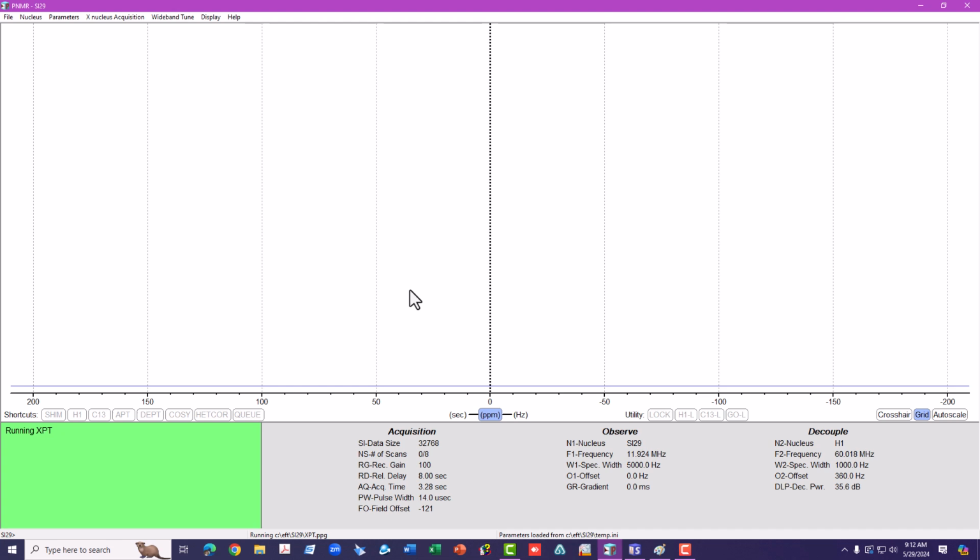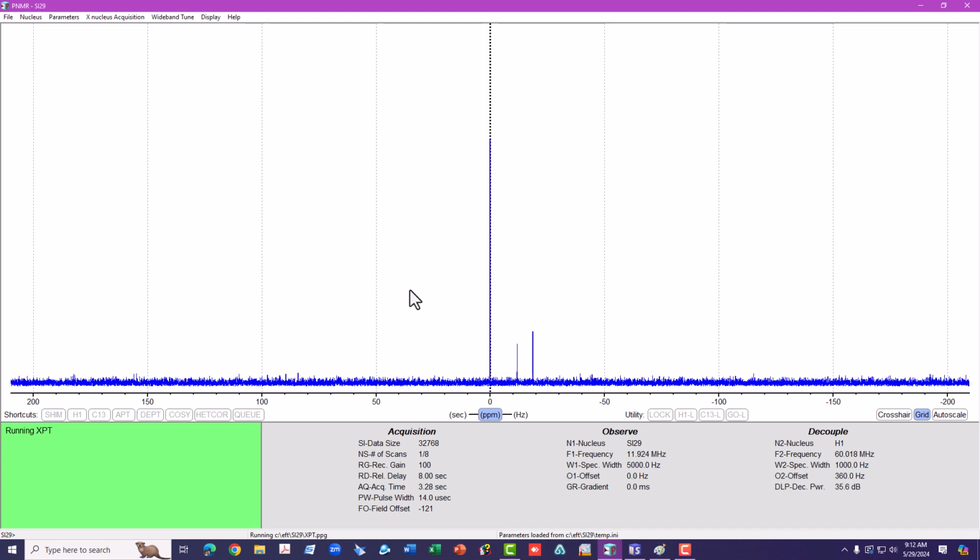So this is going to start running the XPT, and I think what we're going to see is that unlike the gate, which should have had a 2-to-1 ratio, this is going to have a different ratio. So this is not quantitative, but you're going to see that the signal to noise is going to go off the top of the, the peaks are going to go off the top of the screen.